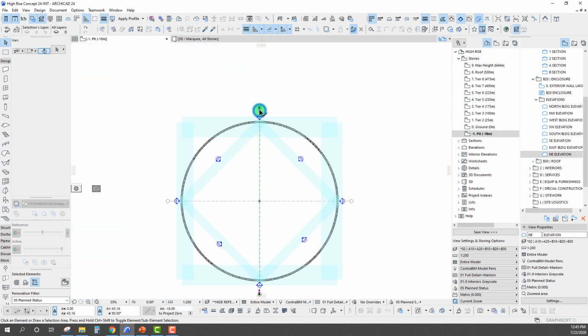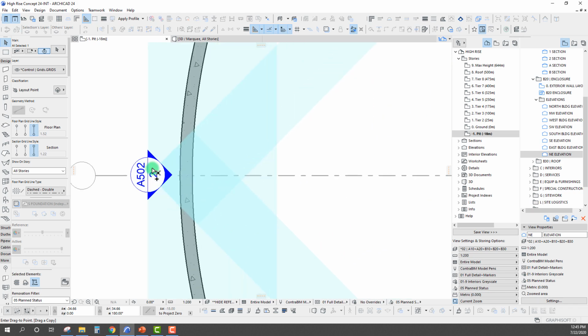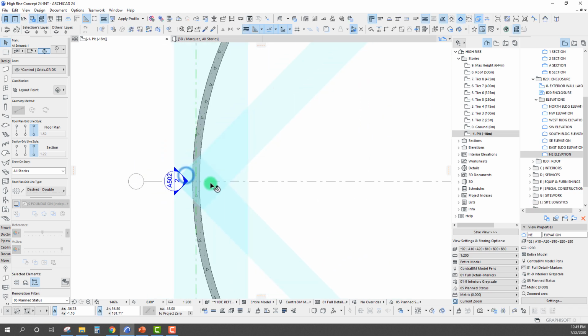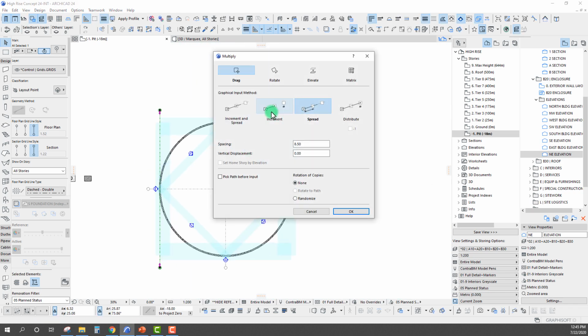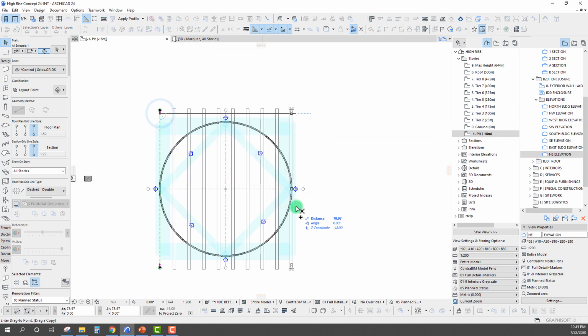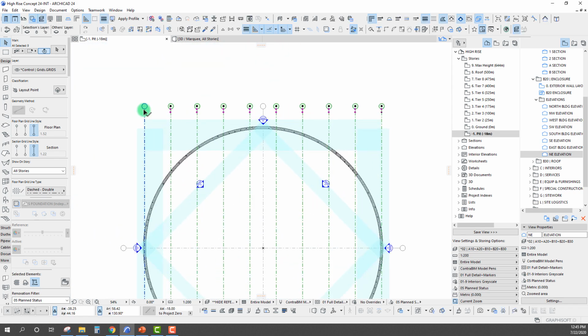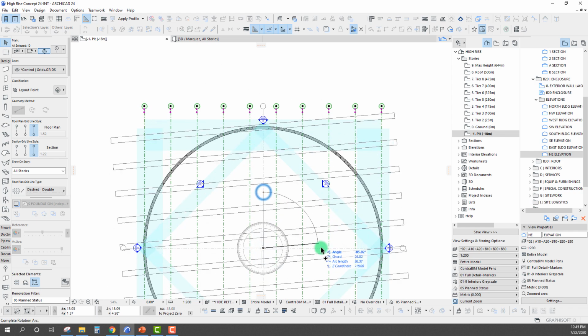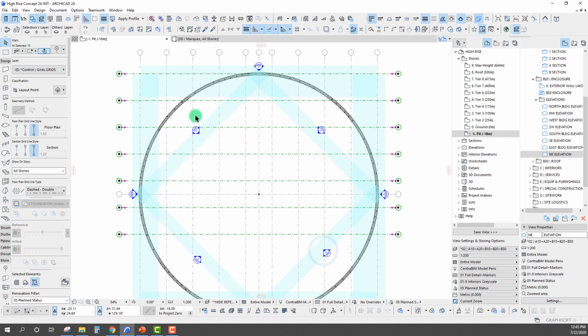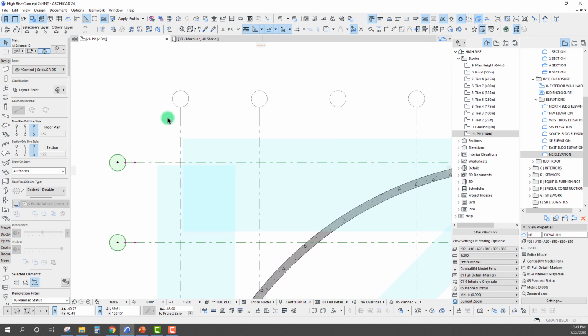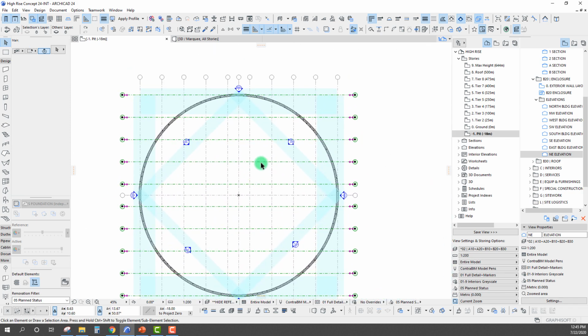So with that, we'll take one of these grids and pull it off to the side here. We're going to snap right there, and then take this and spread 8.5 meters. We'll bring it all the way over. And there we go. We'll take all of these and rotate from the center. With these grids, I'm not giving them any sort of naming. We'll just leave them blank.